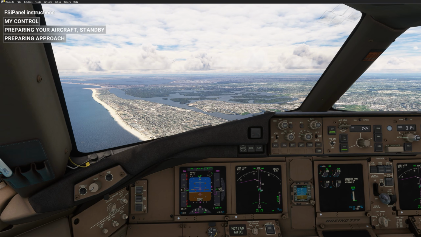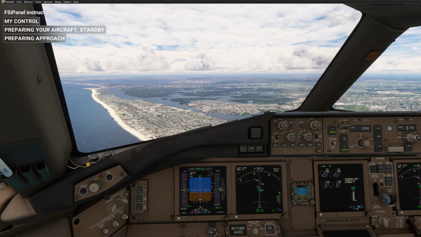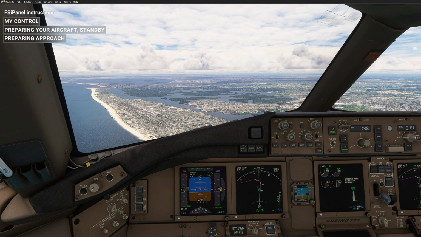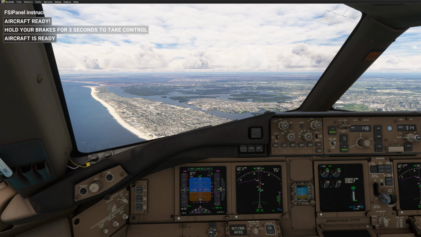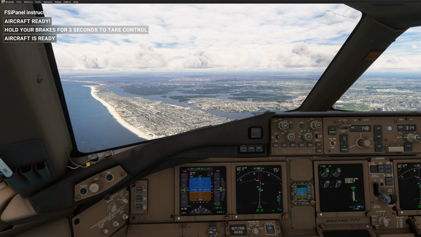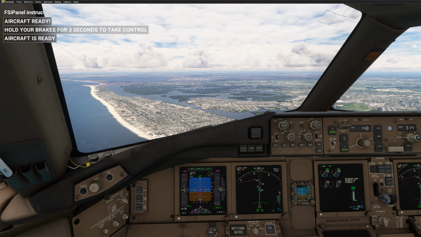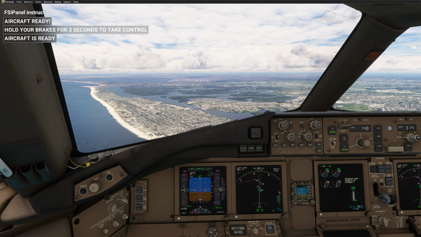For the training scenario, it's exactly the same thing. You will start the scenario, and FSiPanel will tell you, again, switch to VR, click OK, switch to VR within 15 seconds, and make sure your panel is open. And from there, you will get the same instructions as before. So very straightforward. So this is an open beta phase, guys.